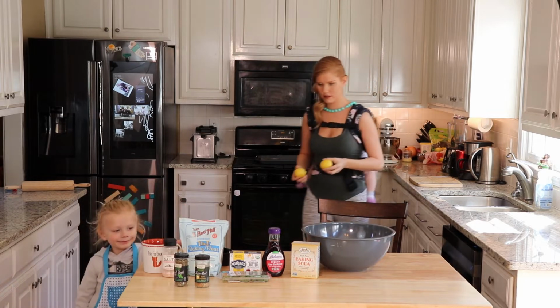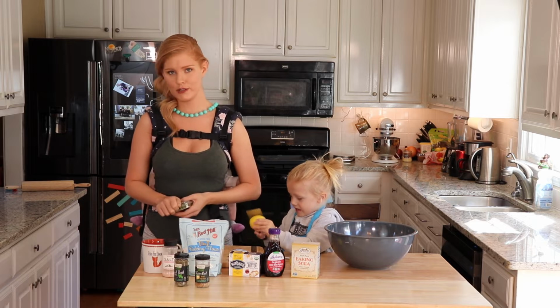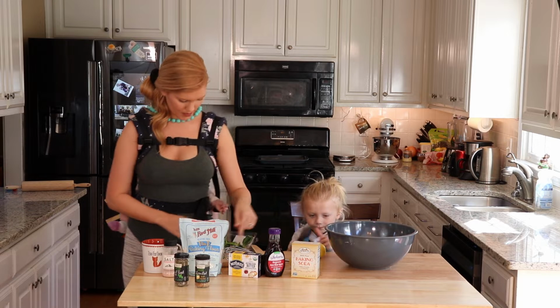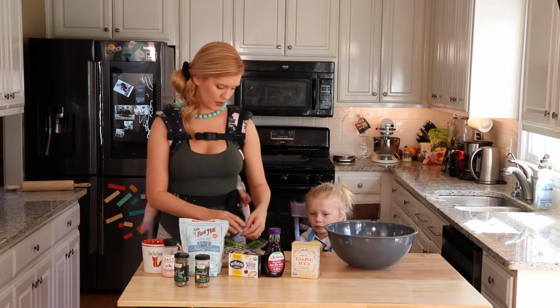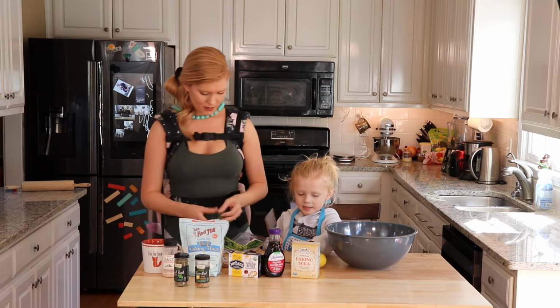Organic lemons. I'm going to do the basil first. I'm not good at chopping things, so don't judge. I'll get there in the end. Smells amazing. Do you agree, Piper? Want to say hi? No. She's in a bad mood. Her needs a nap.